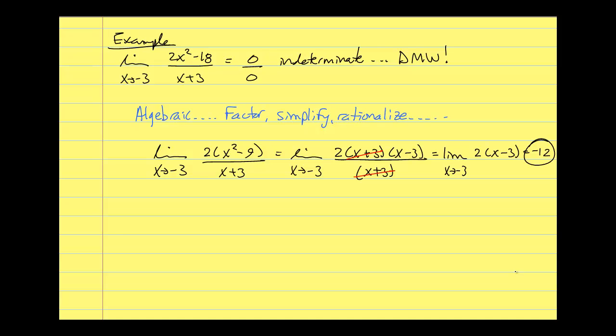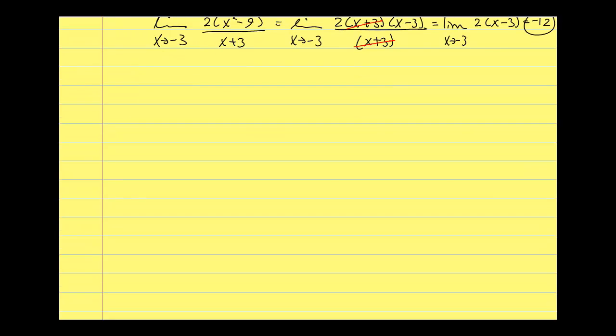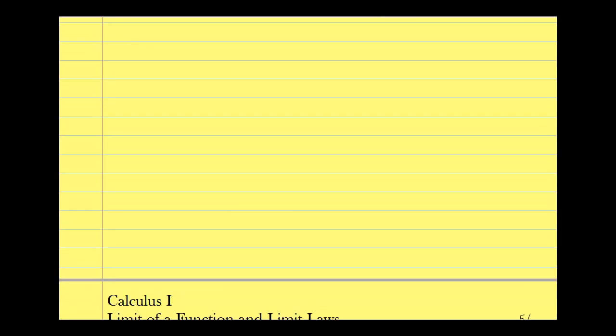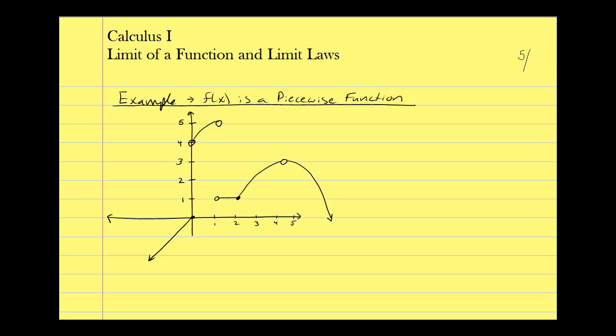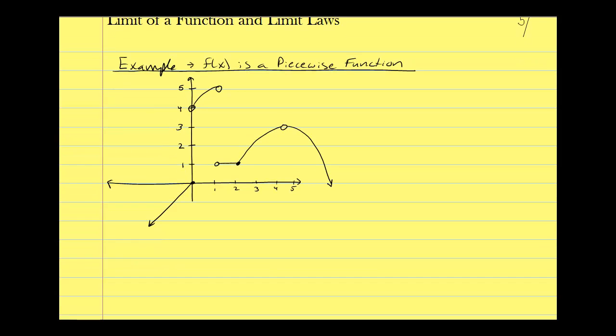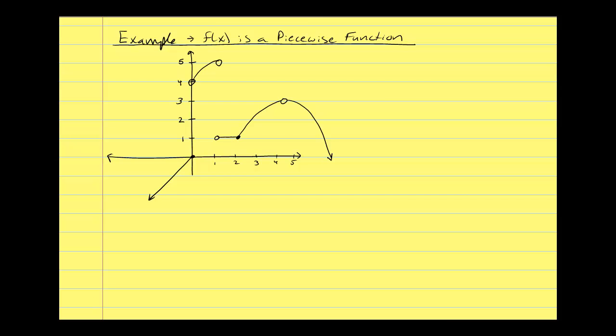Now for this last example, instead of being given a limit and asked to find a graph, we are going to be given a graph and asked to find what some of the limiting values are. So let's go ahead and punch in a nice graph. This is going to be a piecewise function and determine some limits. Okay, so here's our graph. Now this graph is defined differently over different regions of x, or different parts of our domain. Here it's linear, here it's curvilinear, linear, and again a nice parabolic shape.